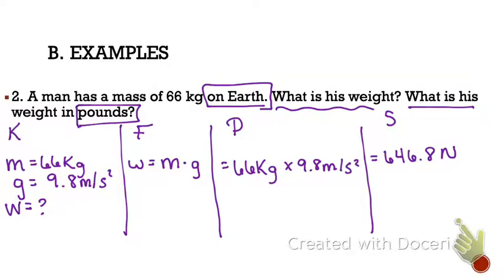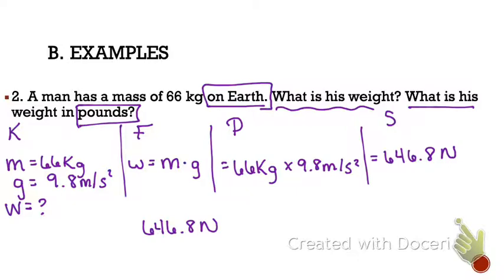It's been a little while since we've done this, but back on that equation sheet, there was a very important conversion factor. At the beginning of the semester, we took time converting inches to feet. We did quarters to dollars, and then we started working on centimeters to meters and other measurements like that. If you remember to do this, and I'm going to erase a couple of my lines down here to have some space, the first step is to take your given. So we're going to take our given of 646.8 newtons and change it over to pounds.